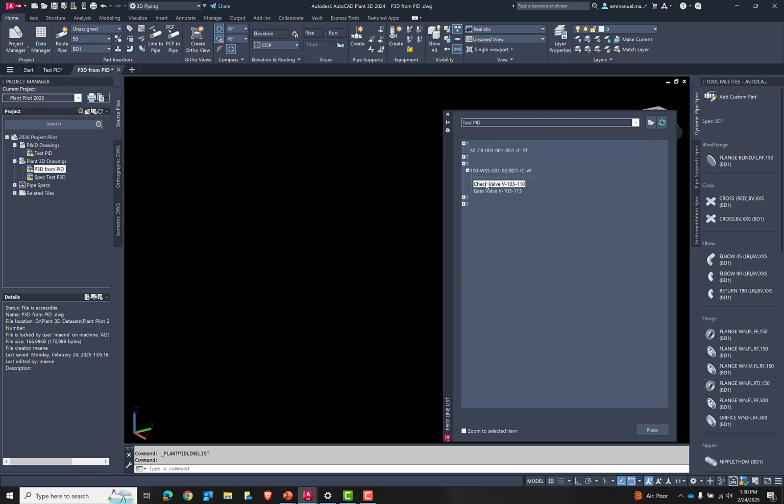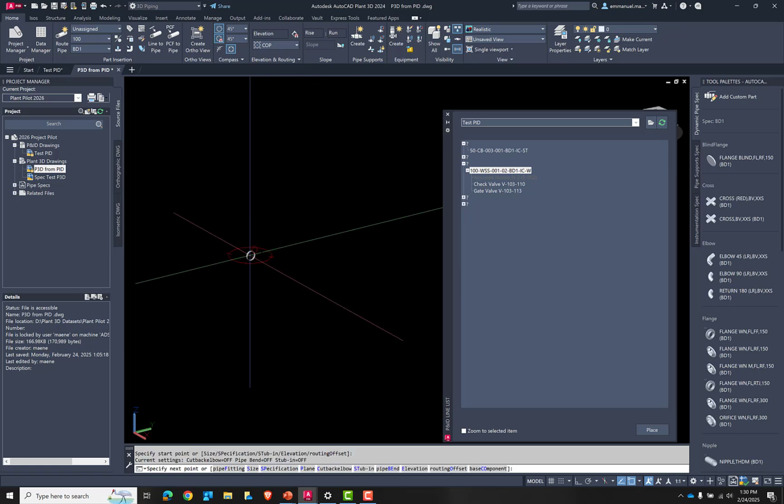So for this example, you can just navigate to the line that you want to model. I am going to use this one here, the primary line segment, and then click on place.